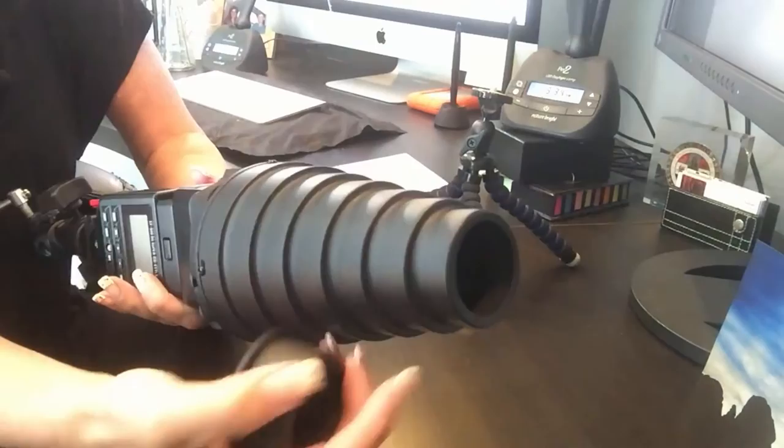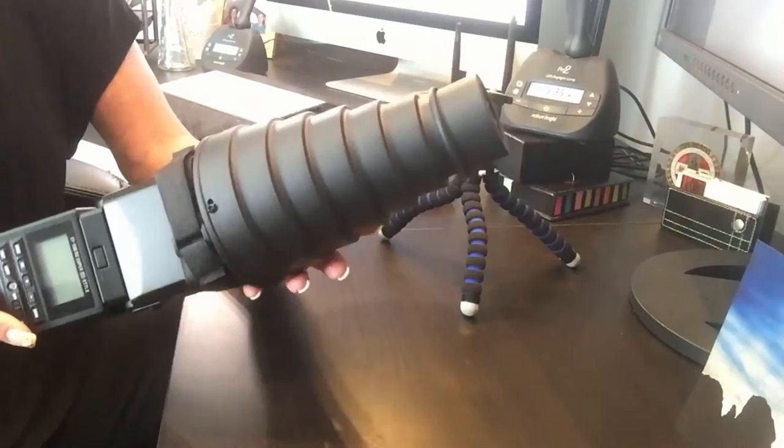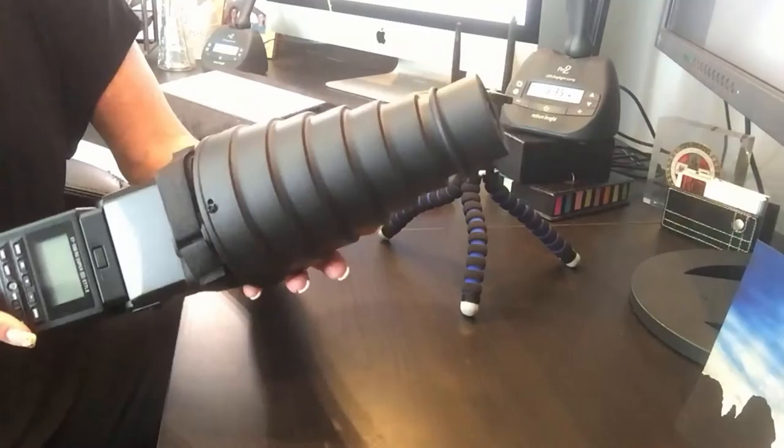Another light source is a macro ring light — I've done an unboxing on that, link down below. Or you can take your flash off the camera; you won't be able to use the on-camera light because of the way macro works — you've got to have an external light coming in. A good thing to do when you get up close is to get a snoot, which is very cheap. The snoot gets the light source very close. Natural light is also a lot of fun — play with everything, it's very creative.